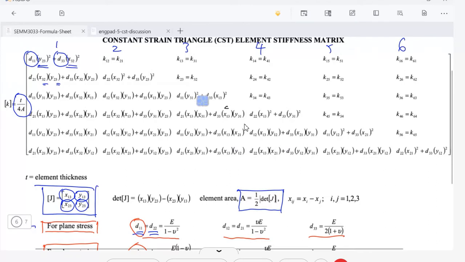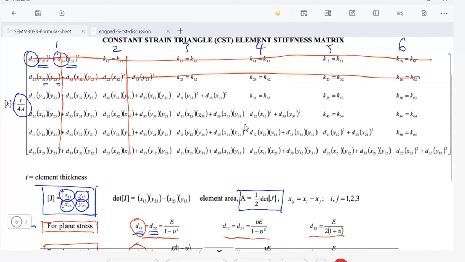Okay, so what we want to do is remember that our degrees of freedom, we are not going to use this and this because for element 2, these are zeros. These are not needed. We know 3 and 4 has no boundary condition. That is our unknown degrees of freedom. And Q5 is equal to 0. We are not going to use that formula. And of course, this corresponds to the same column.